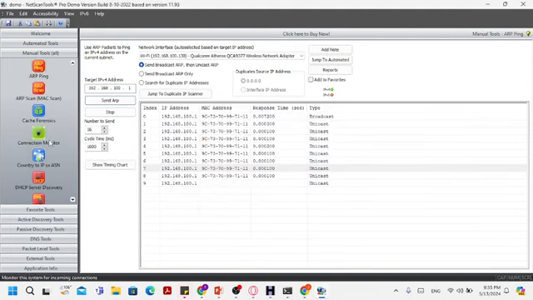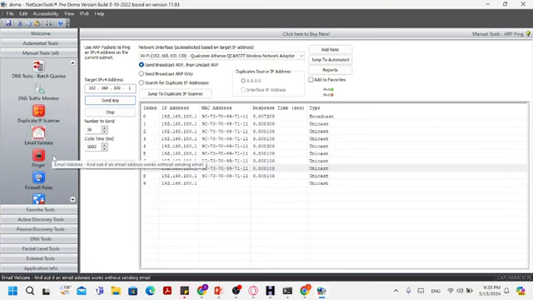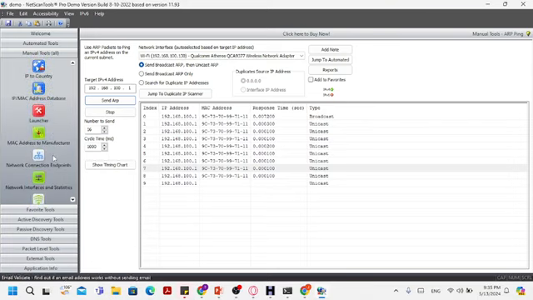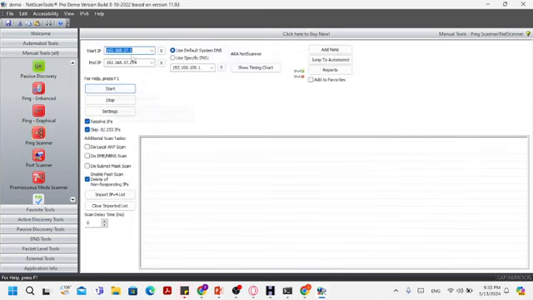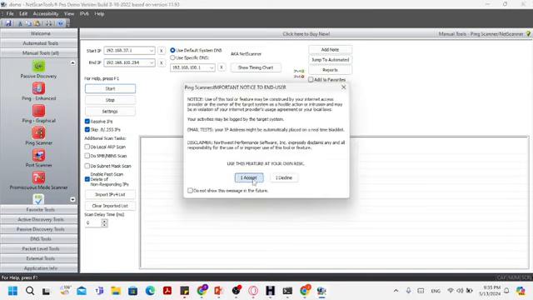We have a port scanner here and a ping scanner. Let's use the ping scanner. Let's specify the range of our network, and let's start.